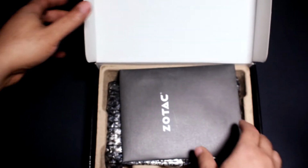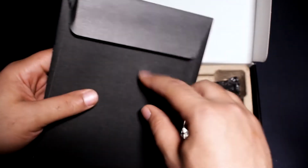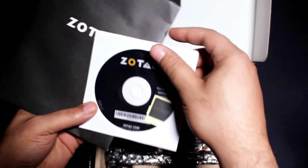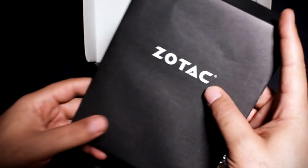It actually looks really good, and although it's supposed to be a mini type card, it's actually not that small. But it still works for my intended purposes, and it's also good if you're going to have a case on the smaller side.